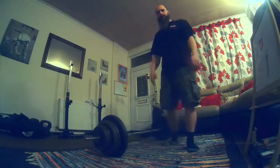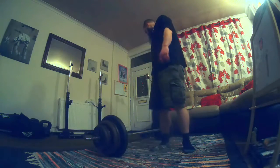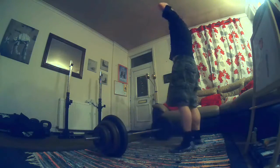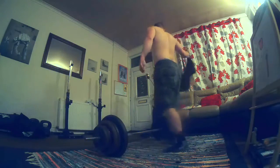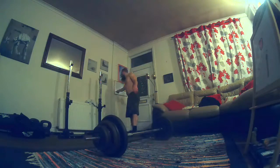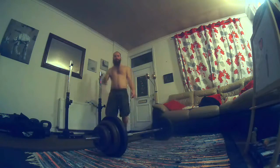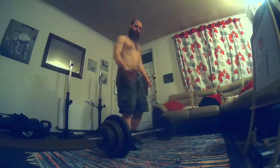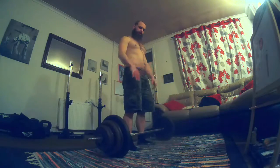Right, so now it's 110. Right, let's get serious, shirt's coming off. I'm going to start from scratch. Let's knock that mark off. Right, this is set one, because it's actually 110 now. What a sausage. Again, I'm going to try and stay overhand grip as much as I can.